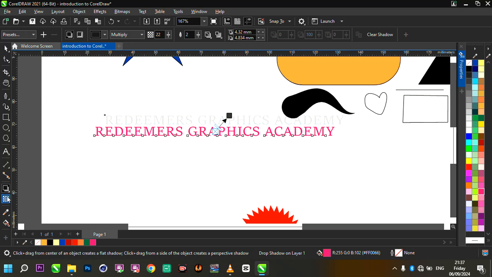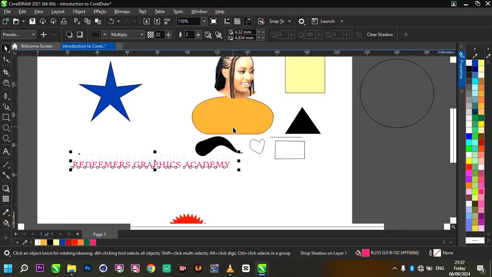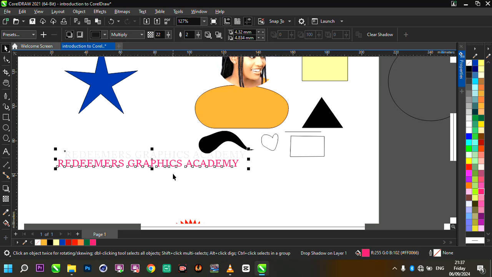Now the very next tool we have is called the transparency tool. What the transparency tool does is that it hides or reveals objects, or simply it determines the opacity of objects. Anytime you have an object on your workspace or an element and you want to either reduce the opacity or have it at full, we use the transparency tool. Or anytime you want to fade a particular aspect of an object, we use a transparency tool for that.